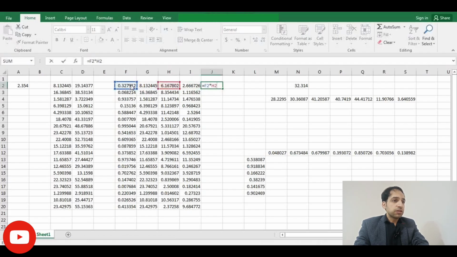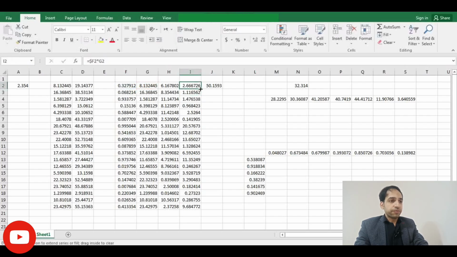In this case, you can manually edit it. That is not a professional and practical job to do, but it works. Let's repeat the dragging. It's better to lock the cell. In this case, lock only the column, because I don't want to change F in the formula. I will lock F only by pressing F4 again, but this time not only one time. For the second time, you will see that the $ sign is used before the 2 letter, and for the third time, you will understand that it is used for F. So F is locked here.